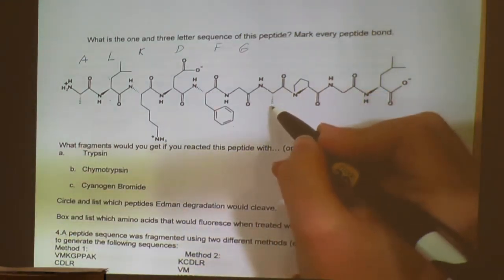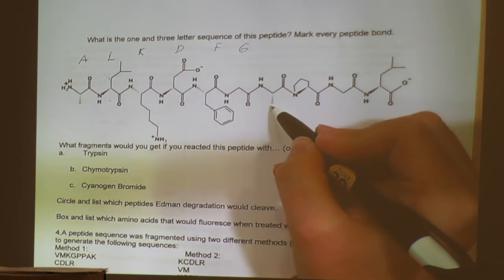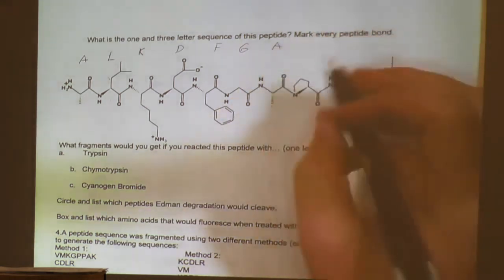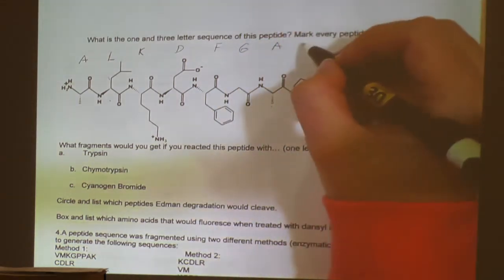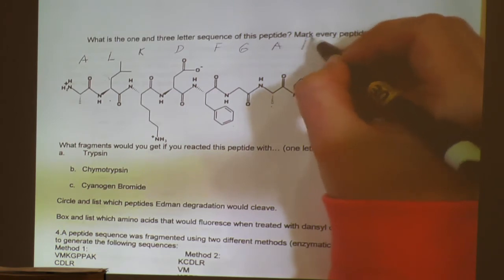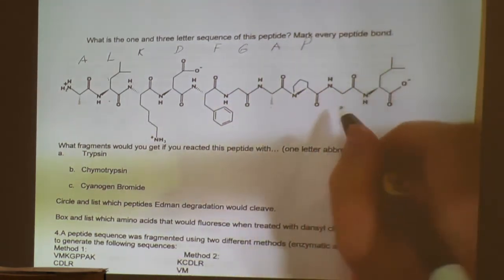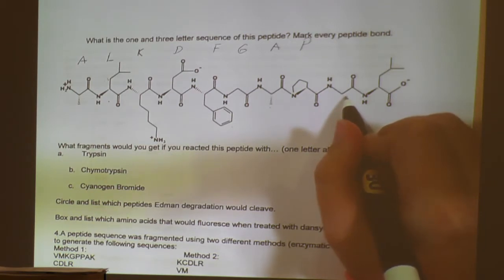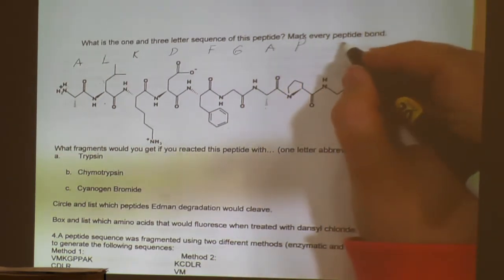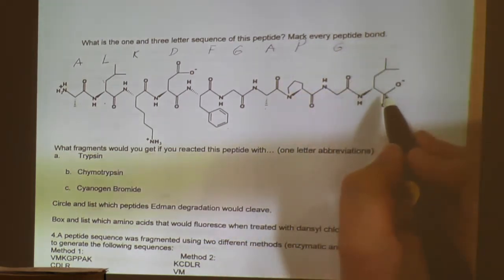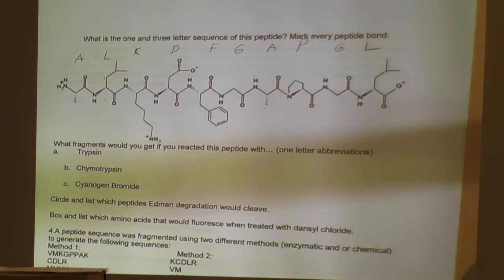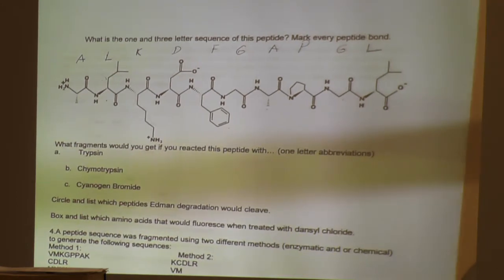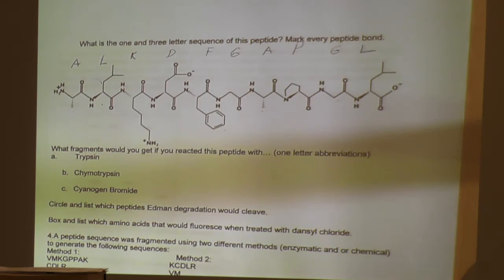And then we've already seen this guy. Alanine. Okay. This one? Proline. Isn't proline fun looking? What's its single letter abbreviation? P. Okay. What's this one? We've seen this one already too. Glycine. Okay. And then what's this one? Leucine again. Awesome. All right. So does everybody know the 3-letter abbreviations for this? Yeah? Do we need to go over it? No? Okay.